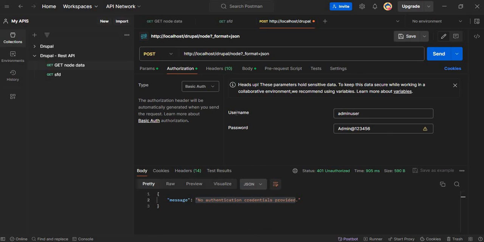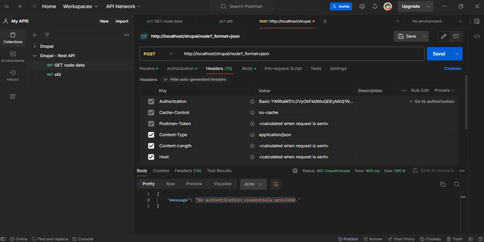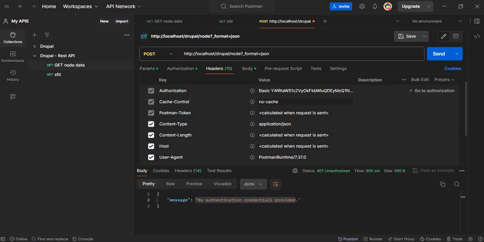Here we need to add the username and the password of the user. My user's username is admin user and the password is admin@12345. In the headers, you can see the authorization is now basic, and these are the encrypted details in the form of base64 encoding.